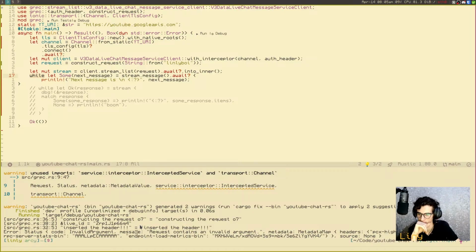Fine. It says invalid argument. But that's the thing, I don't insert these headers. Makes me question a lot of things. I will Google this and see if anything comes up on the Ionic GitHub.